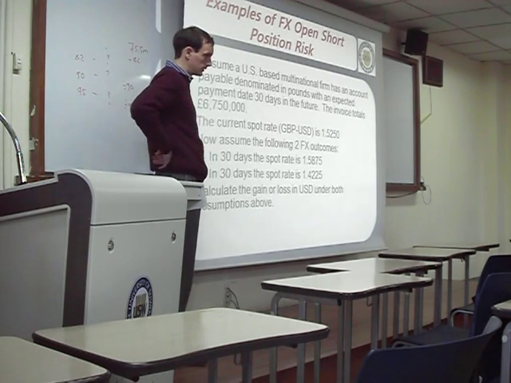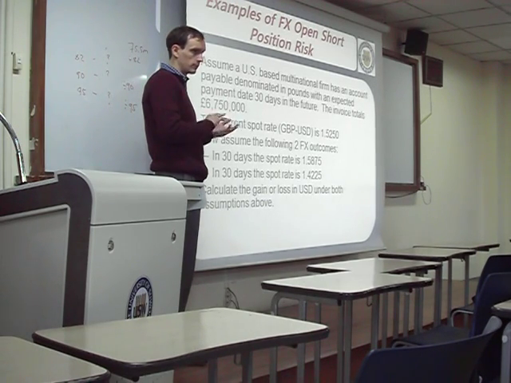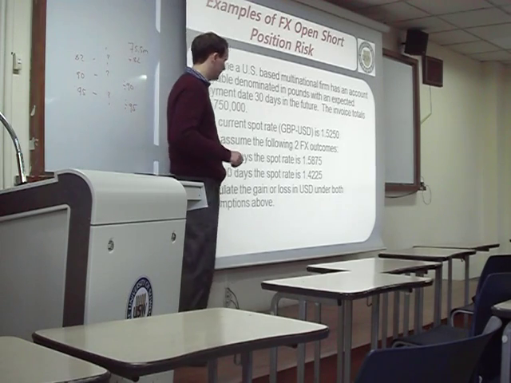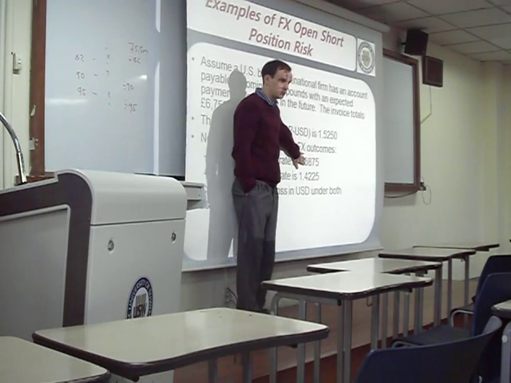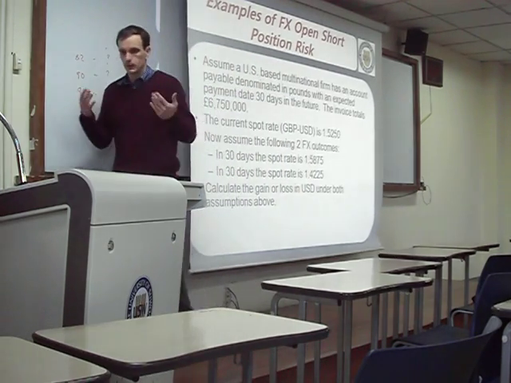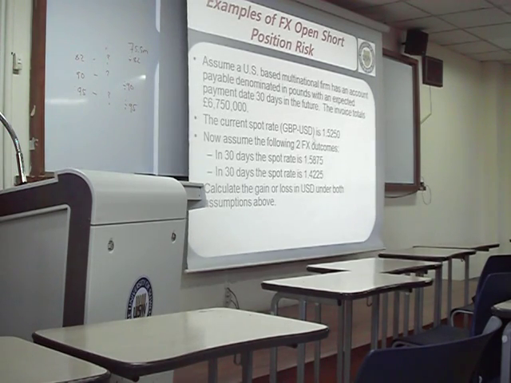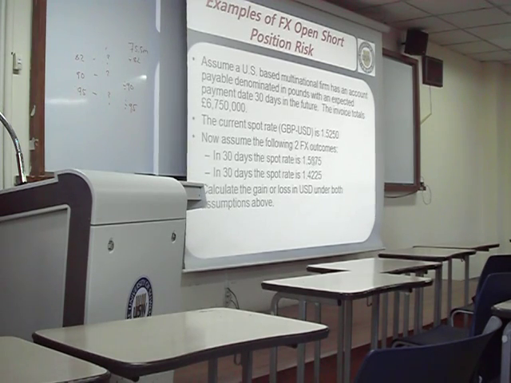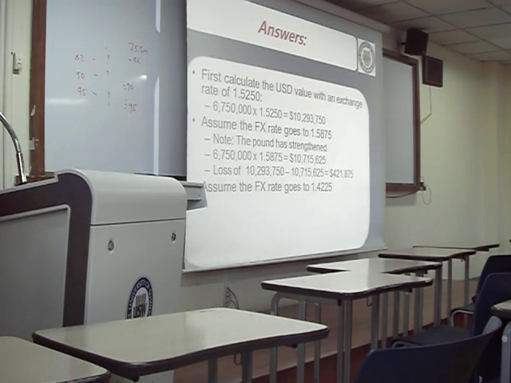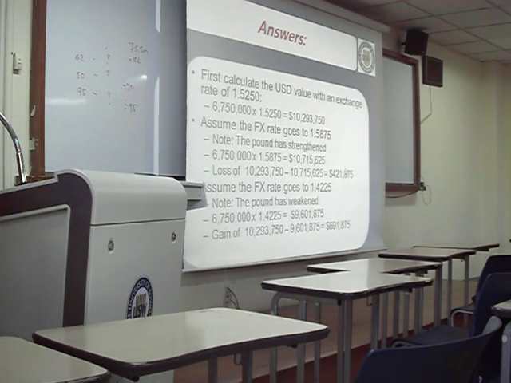158, okay? I can see very quickly, and you should get used to that too, right? We have the pound or the yen and the dollar, right? The main currency is the euro. I know immediately that if this month I get more dollars for my pound, the pound is getting stronger. If I get fewer dollars for my pound, it is getting weaker, okay? So try to get used to the pound and dollar and yen and so on, so you can quickly see what's happening. So this one is the pound getting stronger. So this one is going to be our risk, okay, 158. So we can see that at 158, we could lose 421,000 on this transaction, okay? The other one we can gain.